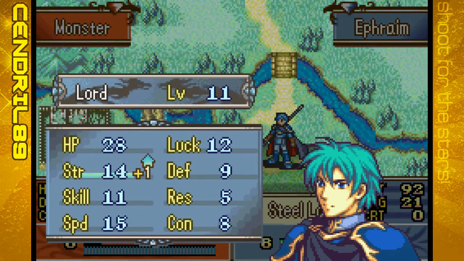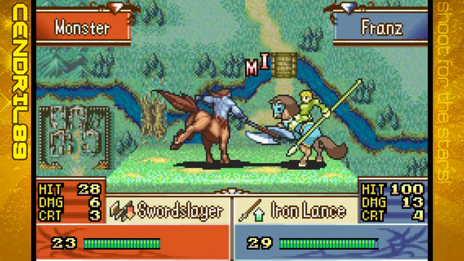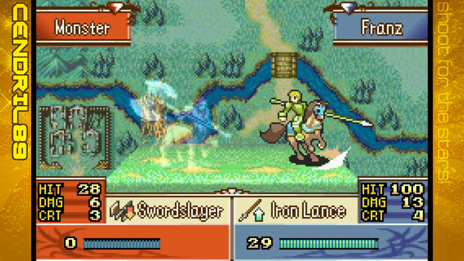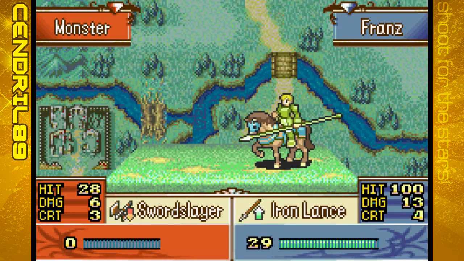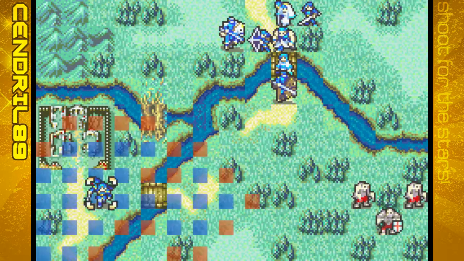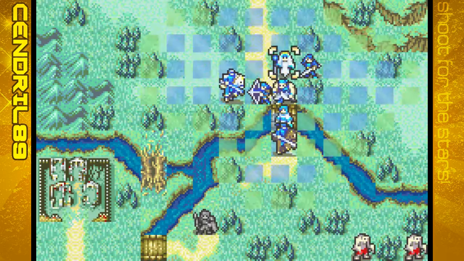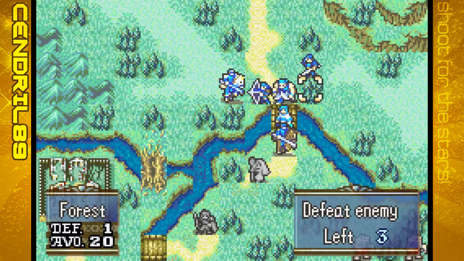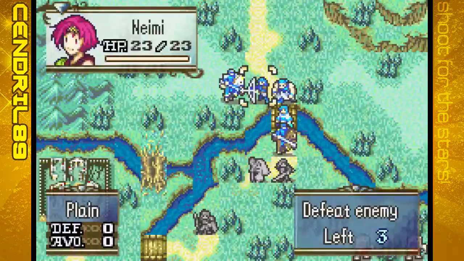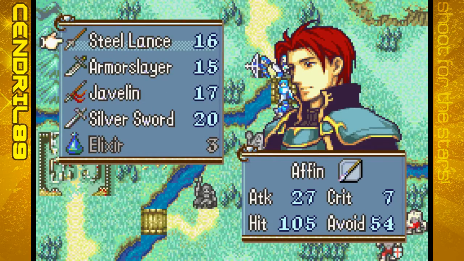Level 11. One strength. Sure. Man, the level ups have just not been going my way. Yeah, you see how that axe has the down arrow? Because it's on the wrong side of its special weapon triangle by reversing it. Oh, Ephraim. Why didn't you get a better level? Right there. Right there. Joshua's about to level up. Guess I can give him a level. And of course, Seth is going to kill the boss, because I can.